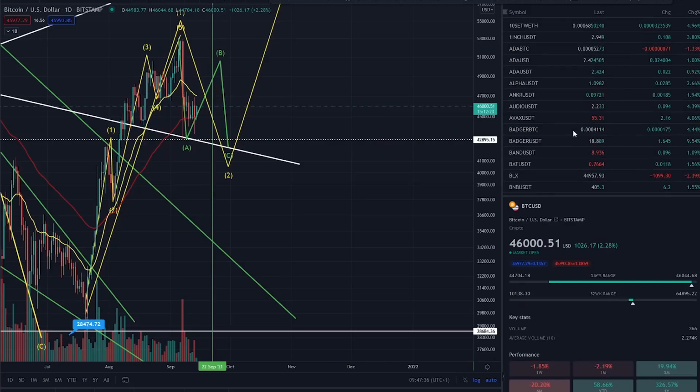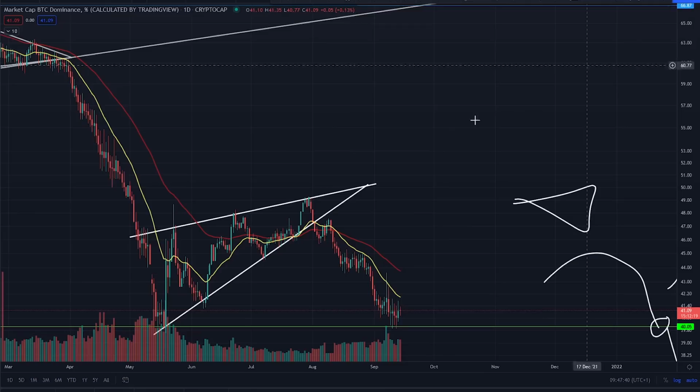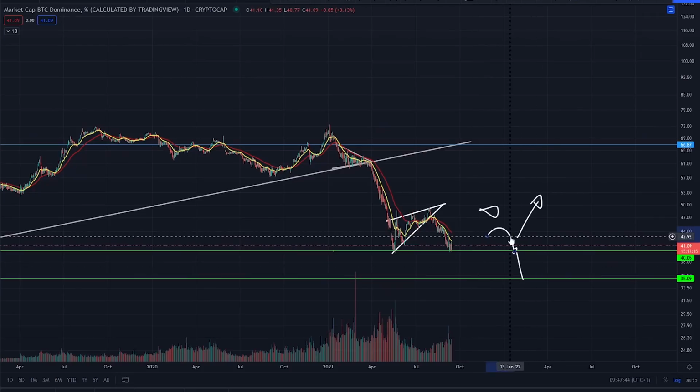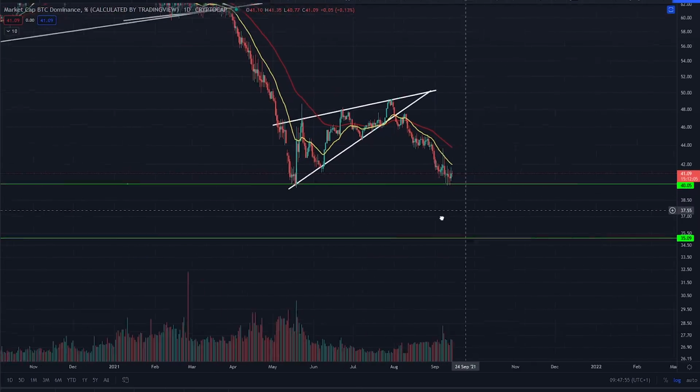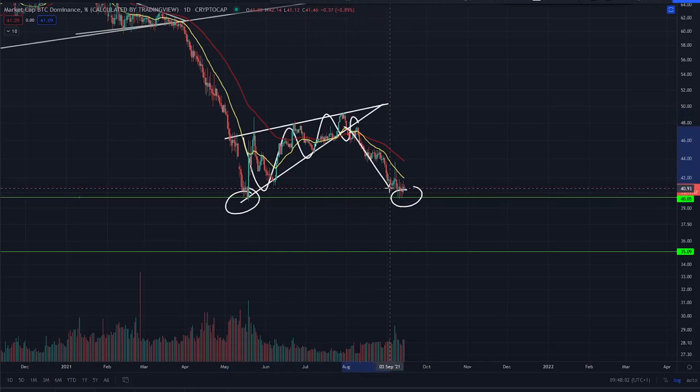Something else to correlate with that is the Bitcoin dominance chart. I'm expecting a bounce here in the Bitcoin dominance, and you can see it's bouncing already. It bounced off this particular target in the breakdown of this rising wedge, which I gave you as well. So do anticipate that if Bitcoin does bounce here, coupled with the supply shock coming for Bitcoin, look, this is the target in the Bitcoin dominance, boom, rising wedge, target met.